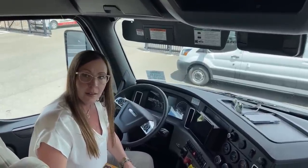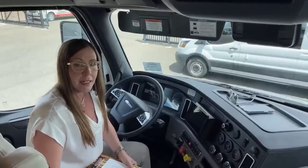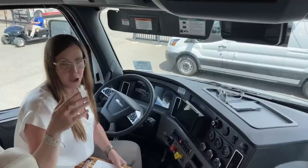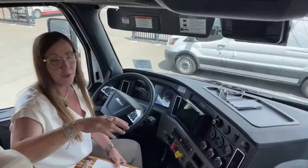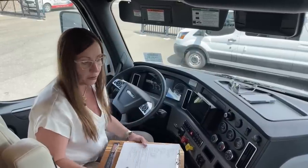Do you need a special license to drive it? In the state of Colorado, I don't need a special license to drive my RV. We do have a gentleman named Tim affiliated with TransWest who offers driving lessons. In the state of Colorado at least, it's not required. Pennsylvania has had requirements where clients had to do a driving lesson. So it's state-dependent. Here in Colorado, your standard driver's license — as long as it's a recreational vehicle — is more than enough.